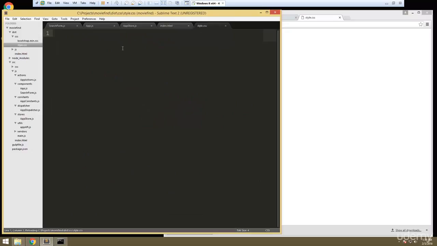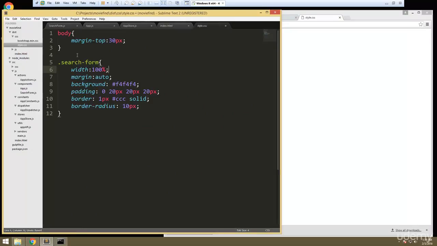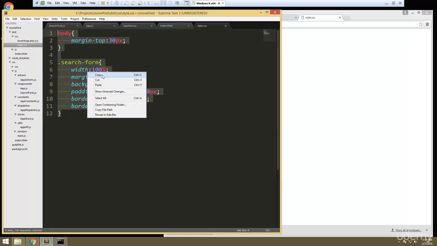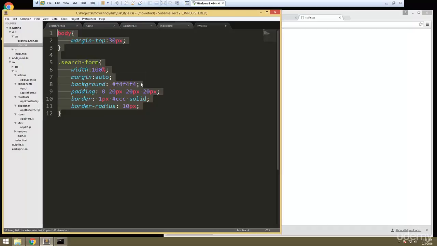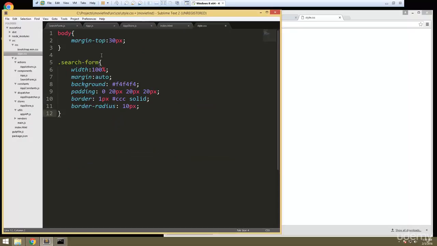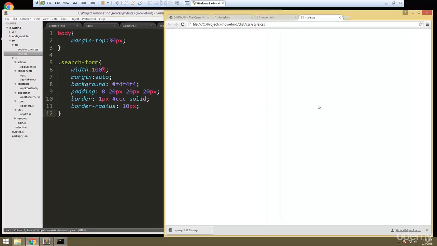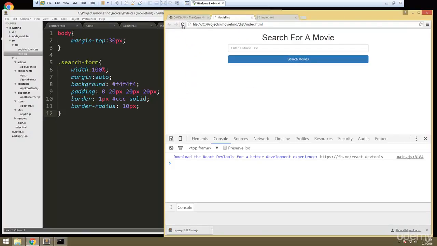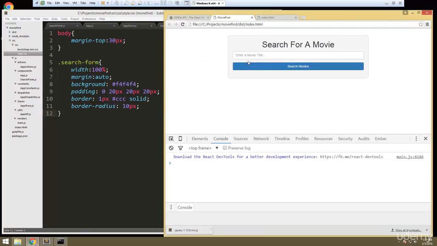Oh, I put that in the dist folder CSS. That's not right. So I'm going to copy that and then close that up, and that's the wrong one. So we need to go to this one. Paste that in, and then that should fix it, hopefully. Yep. Alright, so where were we?